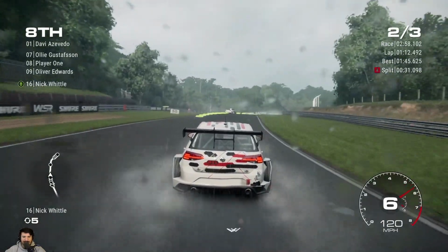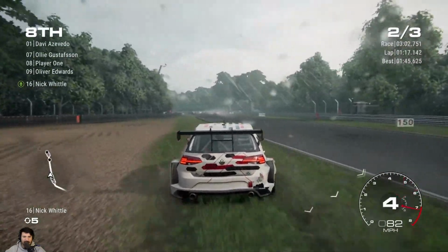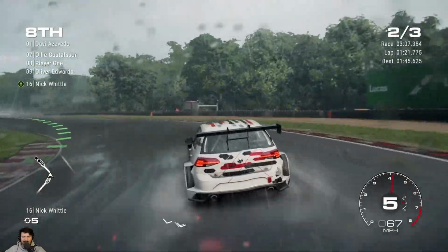The rain keeps your engine cool. Yeah, but what about aerodynamics? I feel like the hood plays an important part in that. I don't have any more downdraft on my car, so I'm sliding all over the place.